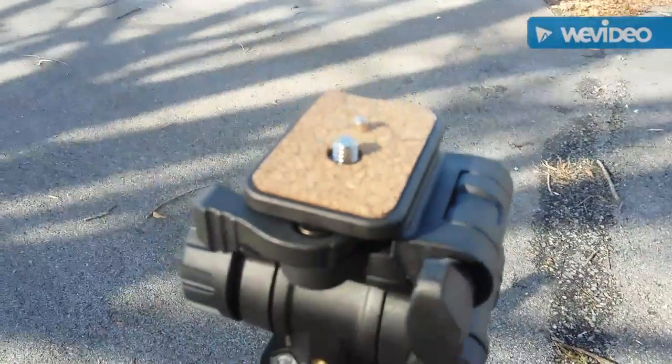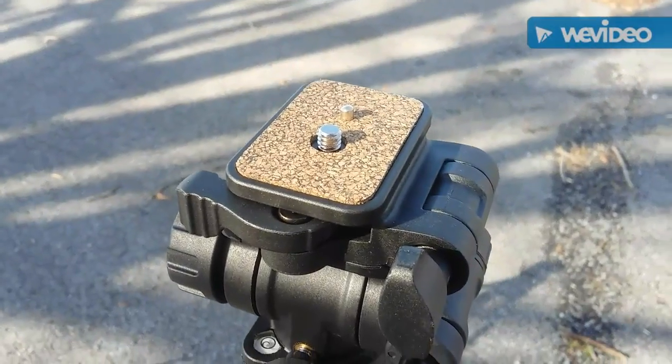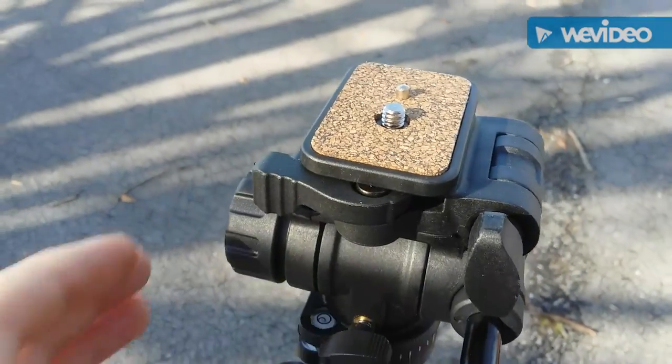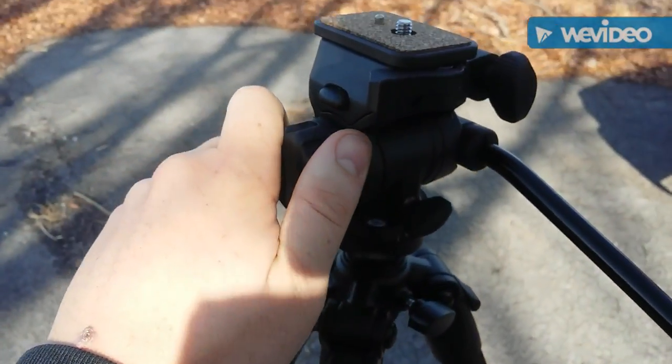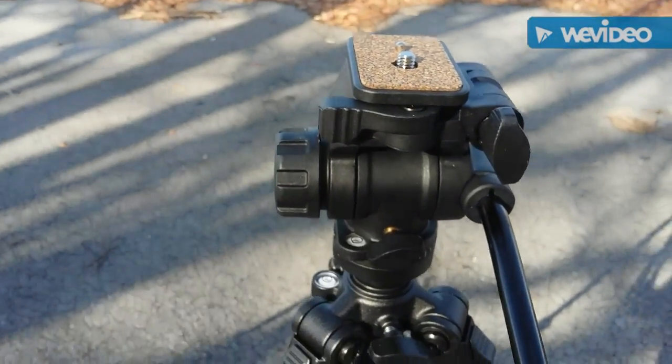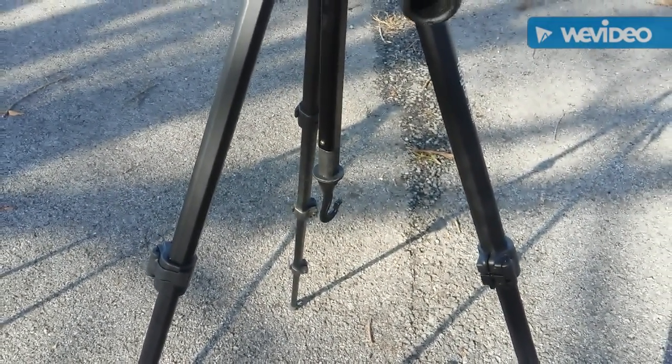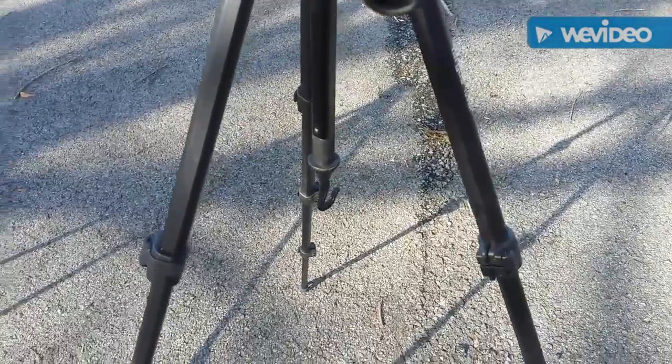But this one is the one I'll be using from now on. It's new, matte black and shiny. It's actually got the little pad there. I haven't really figured out what everything does yet, but we'll get there. One thing I noticed is it's got a little hook down there — it says it'll hold up to like five pounds so you can put your camera bag right there and you ain't got to worry about tripping over it whenever you're getting a shot done.